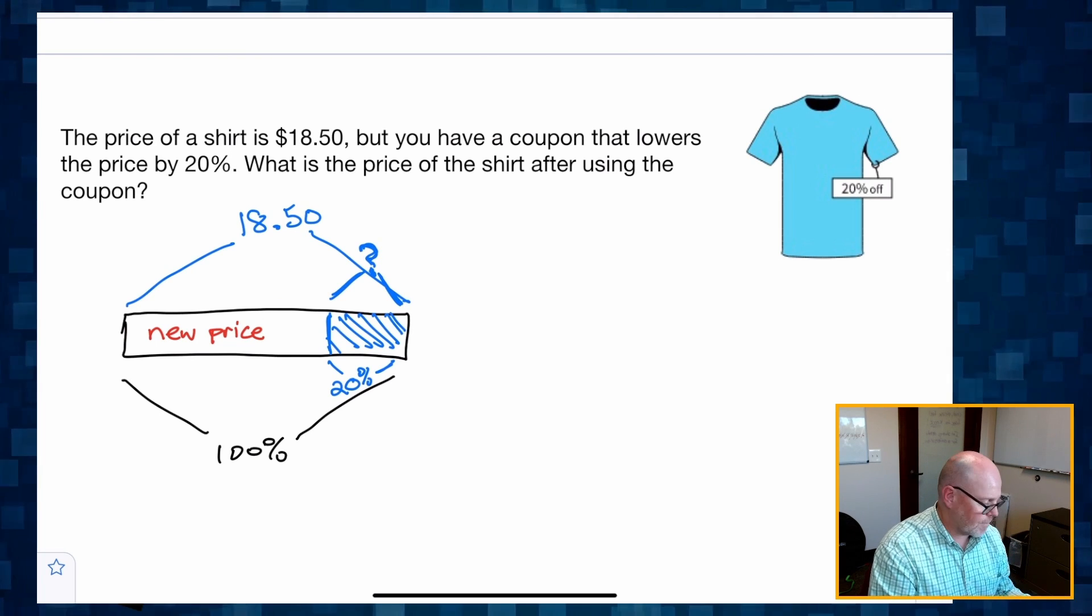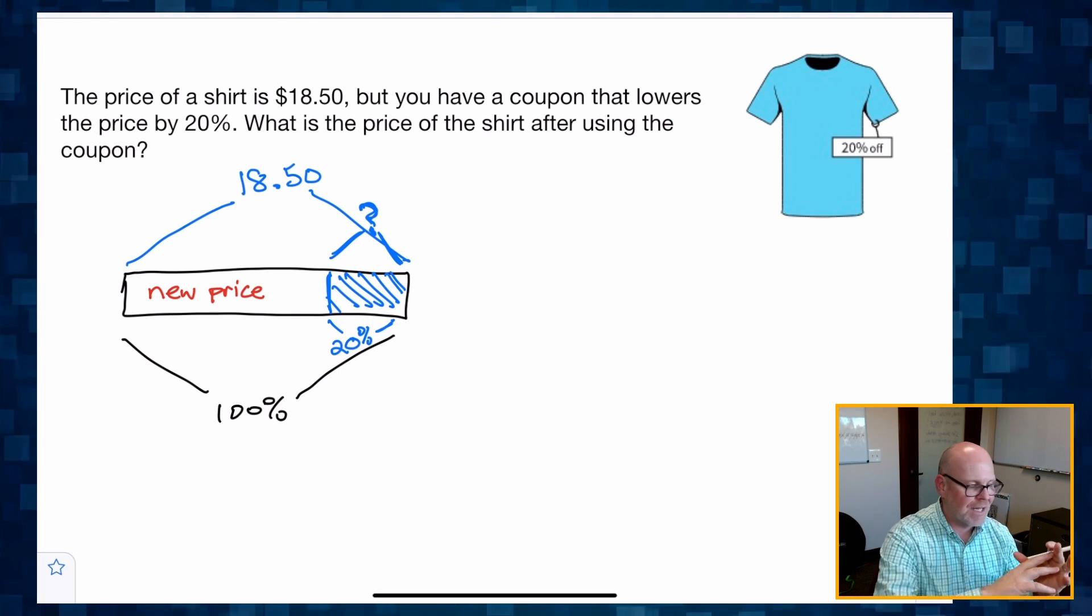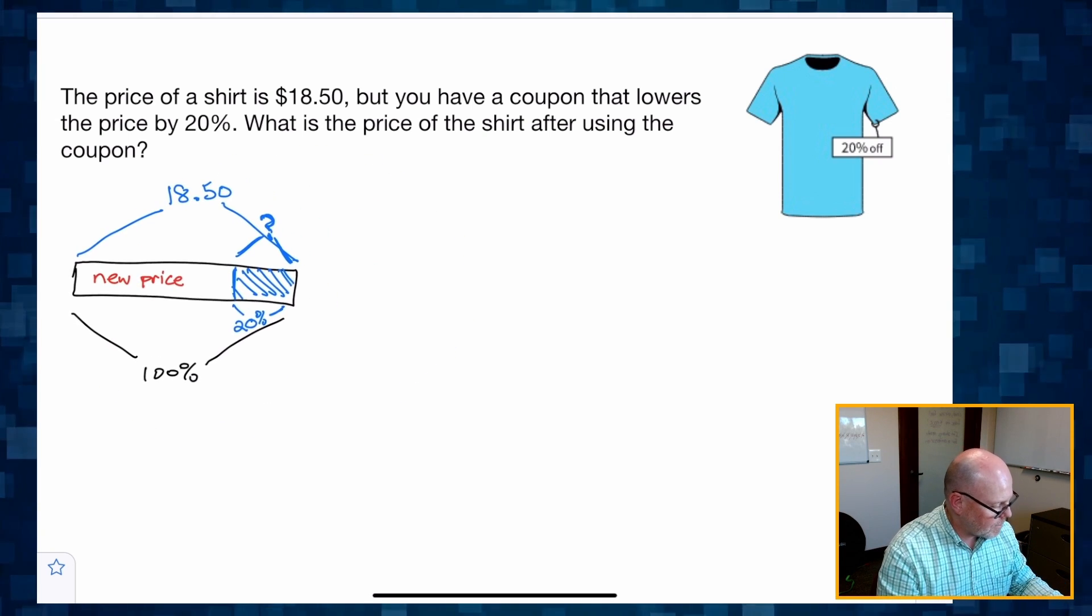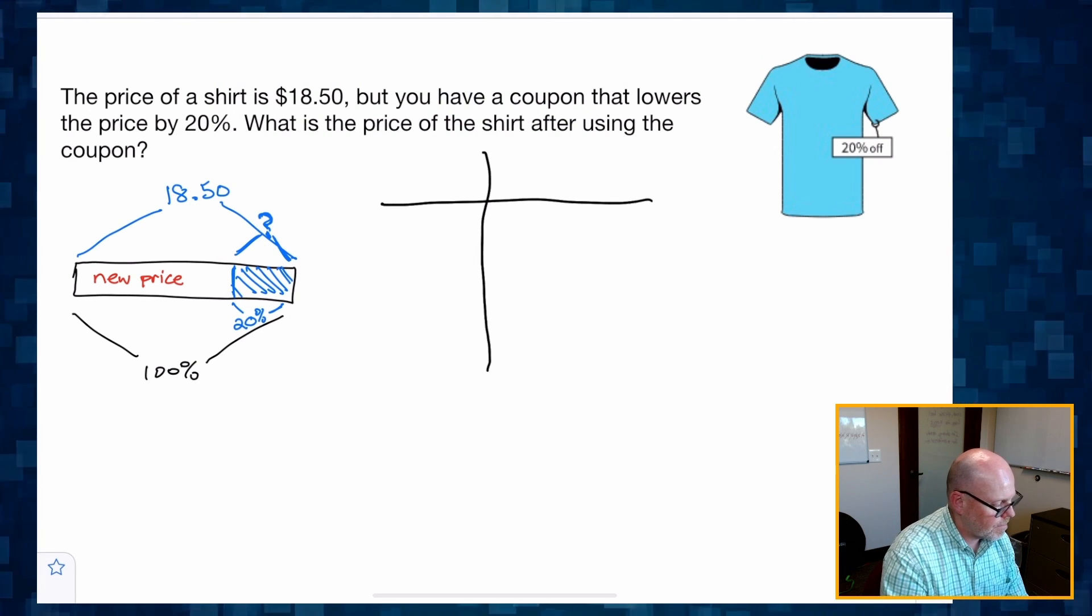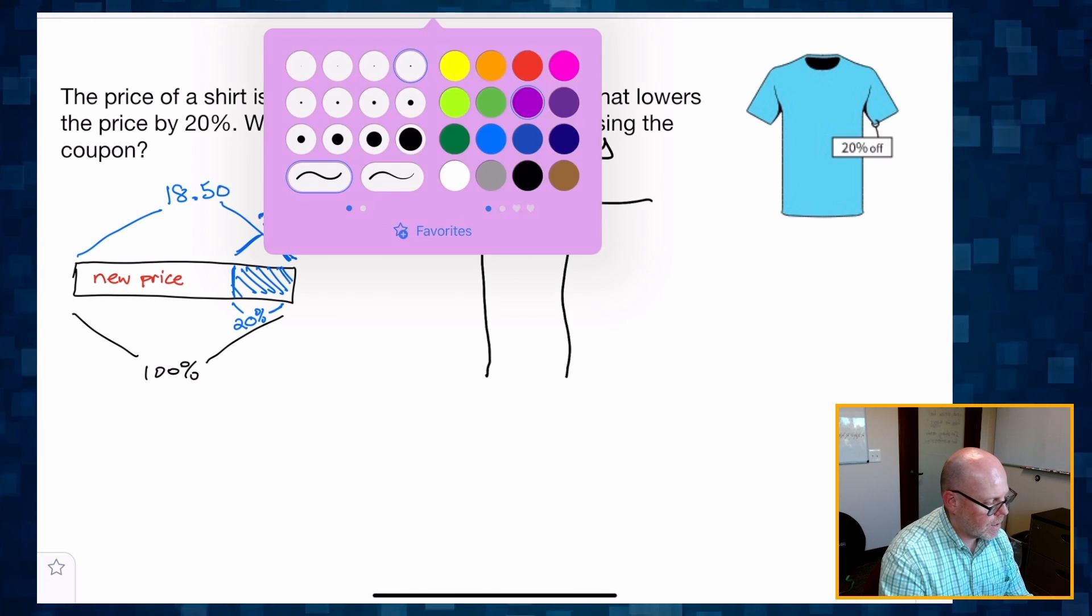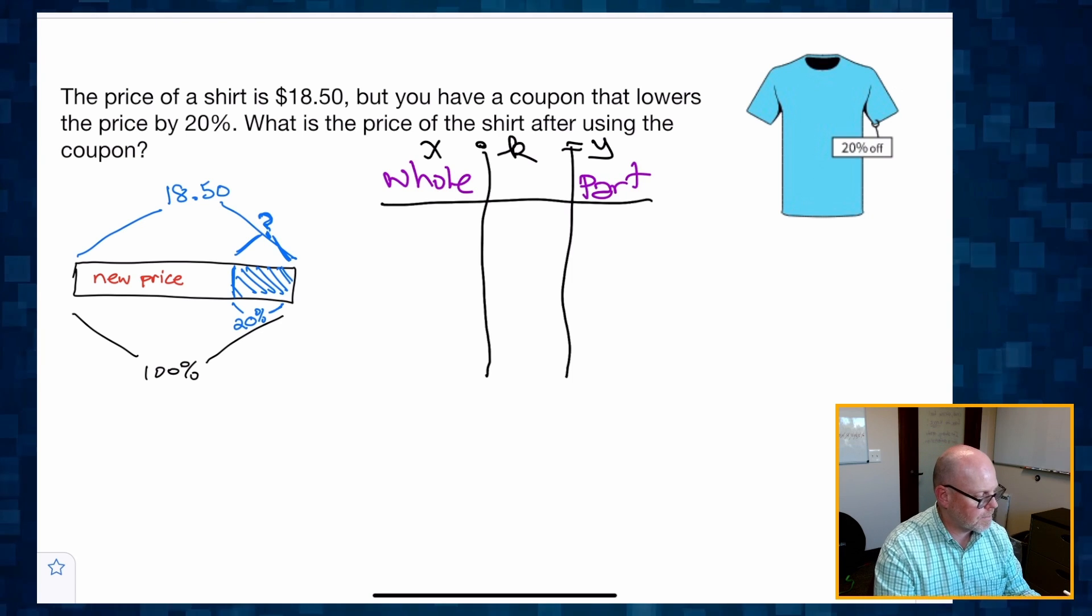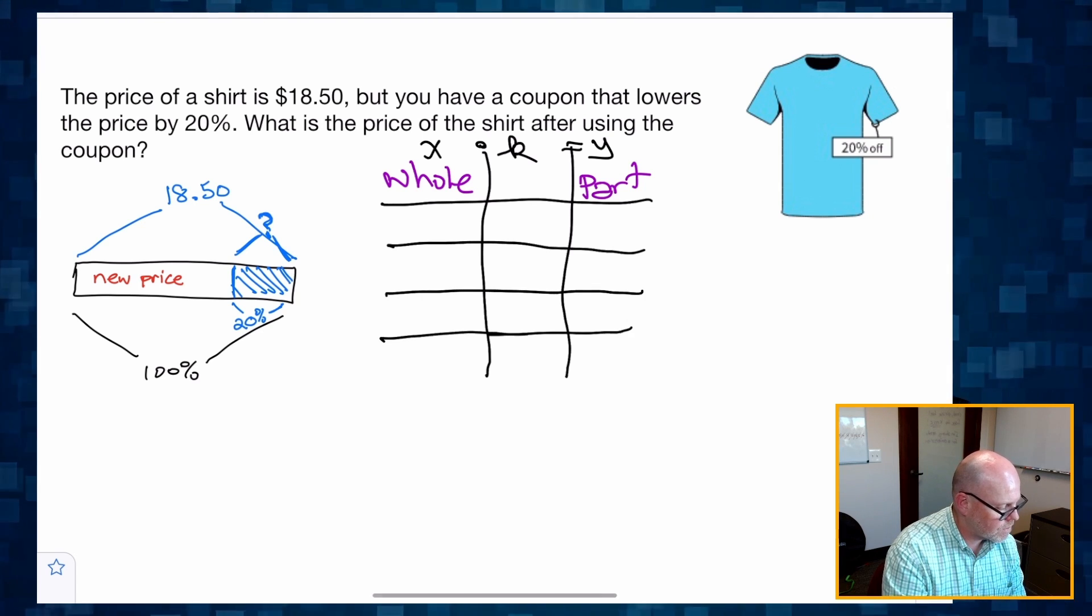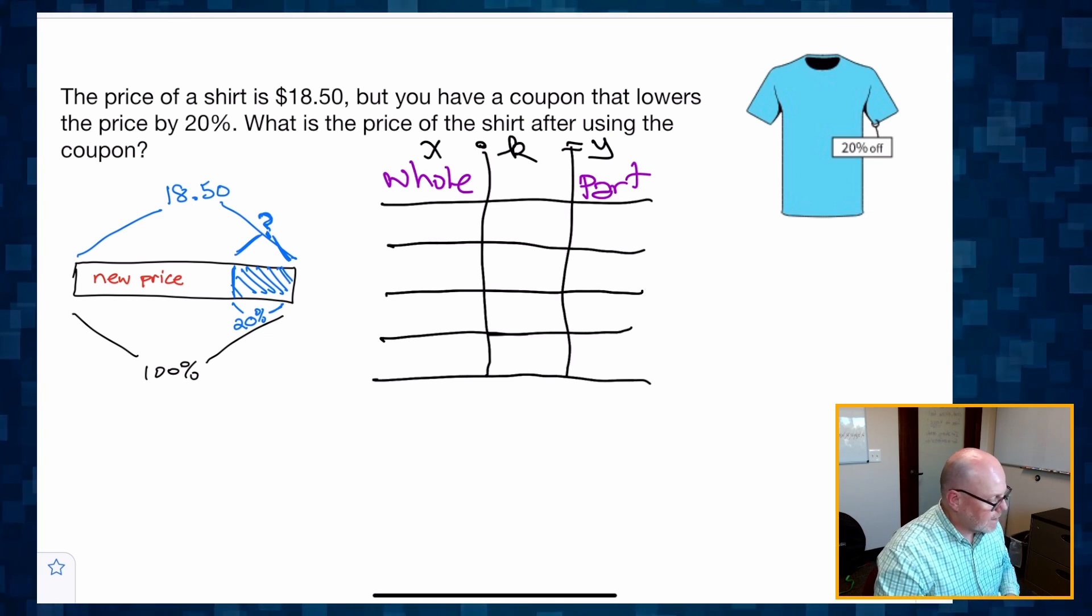So we have a couple of ways, of course, not terribly surprising, a couple of ways that we could go about solving this problem. Let's stick with a straightforward way. We're going to take these values and we're going to insert them into a table. So our table is that classic proportion table, the X, K, Y, X times K gives me Y. And we're going to represent that X column with the whole numbers and the Y column with the part. And it doesn't matter how many rows of equivalent ratios we use. As long as all the ratios in that table are equivalent, we're okay.